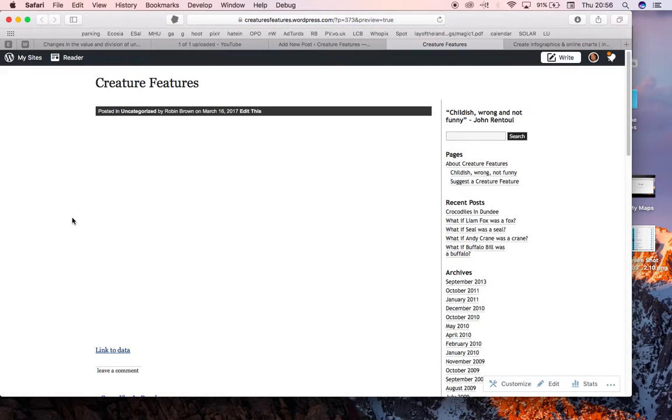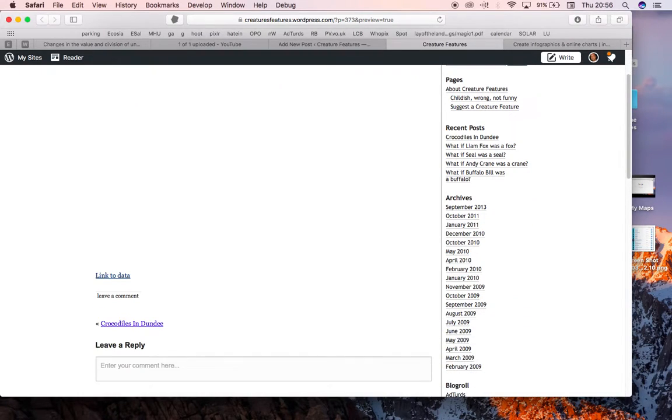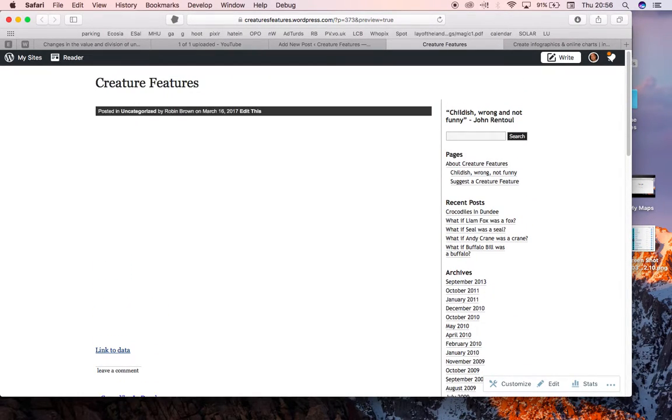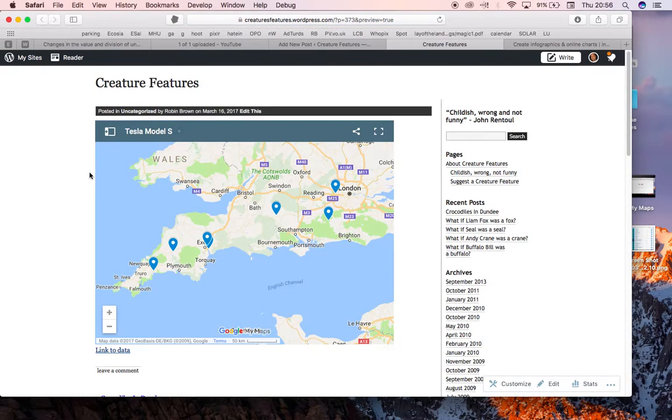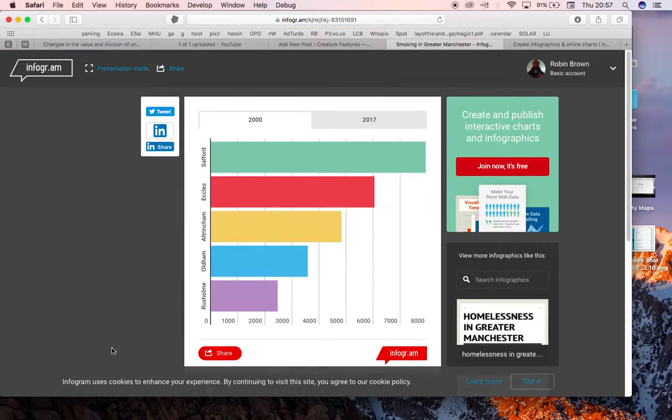Let's preview it. We always want to preview work. I've already got my map in. That does embed. What sometimes happens is it takes a while to catch up, and sometimes you might have to refresh the preview to get it working. And there we go. There's my map, and look down here, there's the link to my data. If I open that, this is what the reader would see. And that's fine, that's absolutely fine.